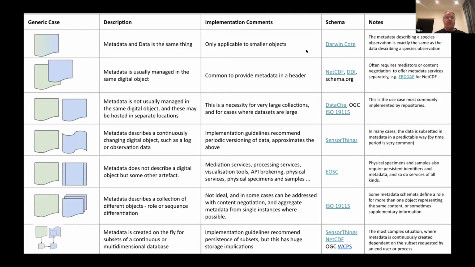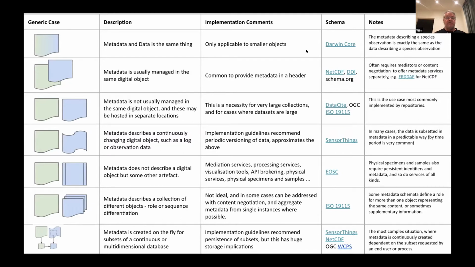We have the very common situation with multidimensional data sets such as NetCDF, HDF, and so on, that Kevin has also touched on, where a lot of the metadata is actually part of the data set. It's present in the headers of the individual data files that make up a data collection. And then the third one is more like the stuff that we used to, where there is a separate metadata record pointing to a very distinct data set or collection of files or some digital object that we want to describe using that data set.